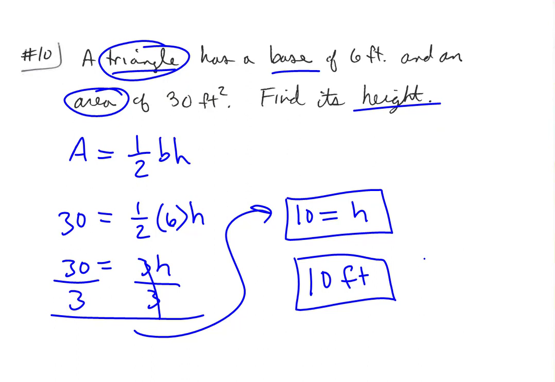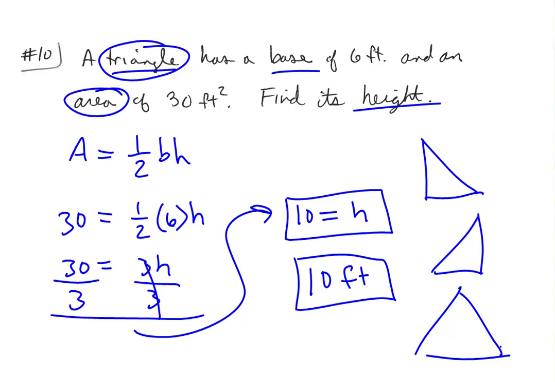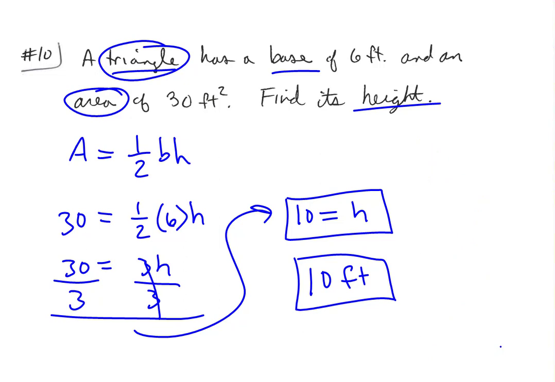There was no need for a diagram or a picture. And I mentioned I would say why it's not as helpful to draw one. The problem with the triangle diagram is there's so many ways to draw it. You could draw a right triangle with slant side on the right, a right triangle with slant side on the left. You could draw a non-right triangle. All these variations will differ in how you label it, given the measures in this problem of base and height and area. So since we don't even need them to do the algebra of solving for h, it's better just not even to draw it.